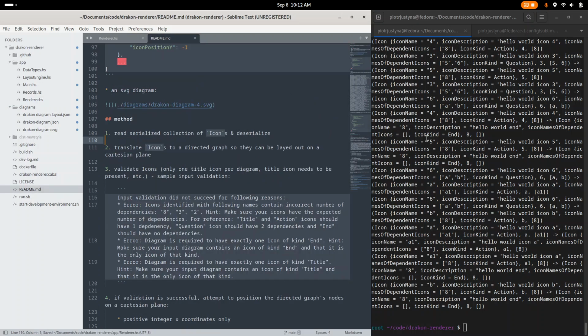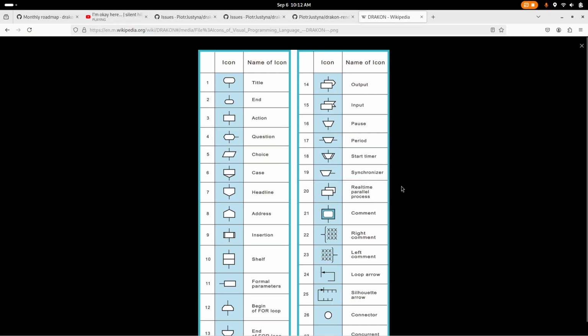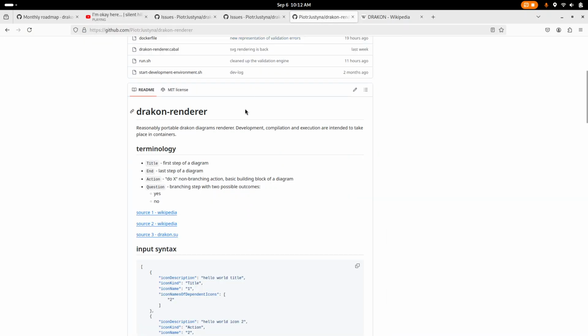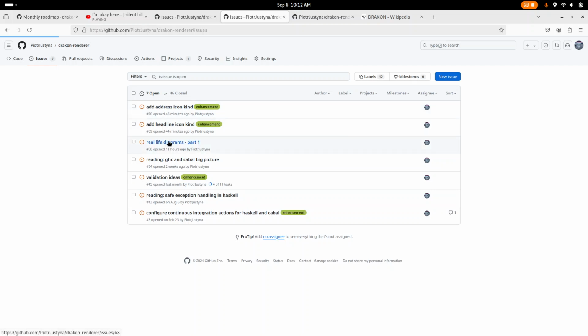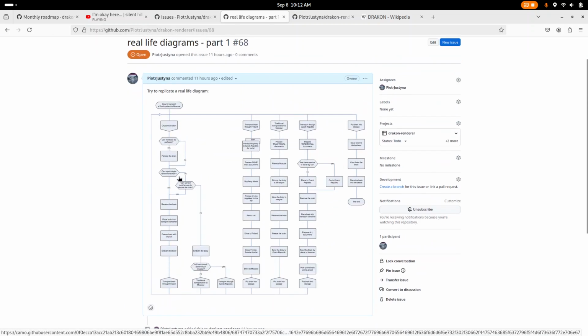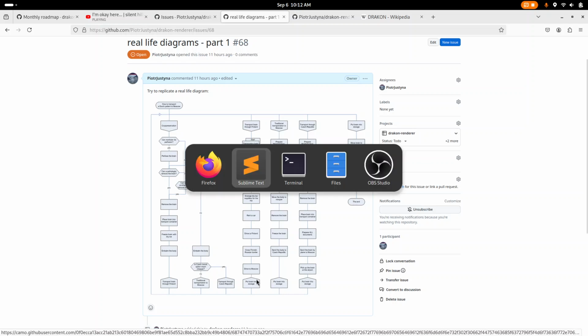Now, let's see how this icon is positioned. So I think it is positioned as if it was an action plus some extra triangle at the top. Okay, we can do that.